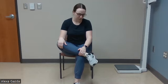Hopefully you have some room. If that foot is directly on that knee and you don't have movement, that is okay. But if it is free to move, try giving it some circles here. Good. And 10. Very good. All right, let's put that leg down.